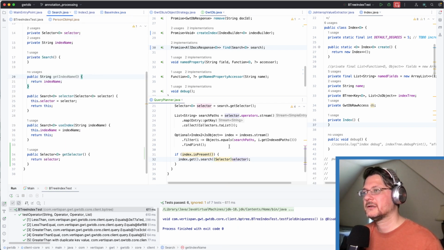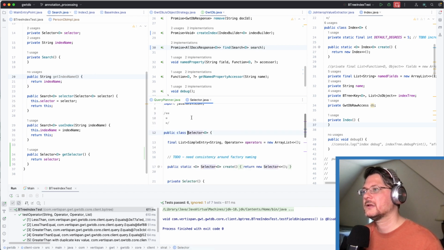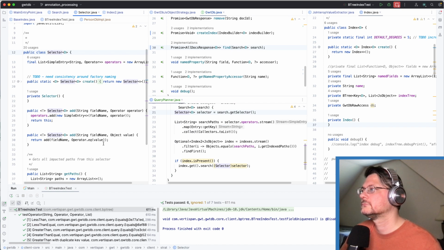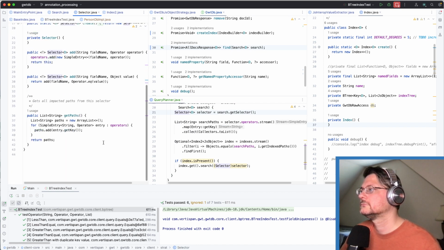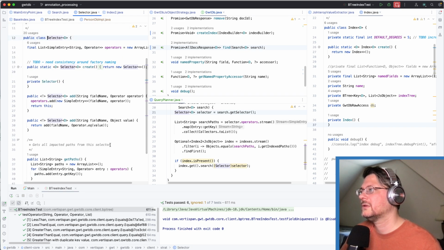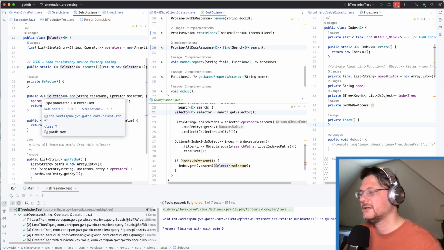Where's the selector? I want to see the selector class. Yeah, it's really no different. What is T? I'm not even using it.